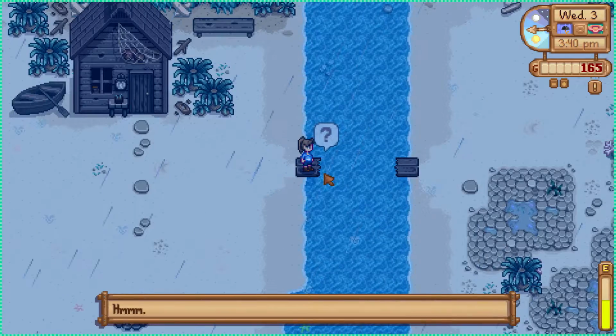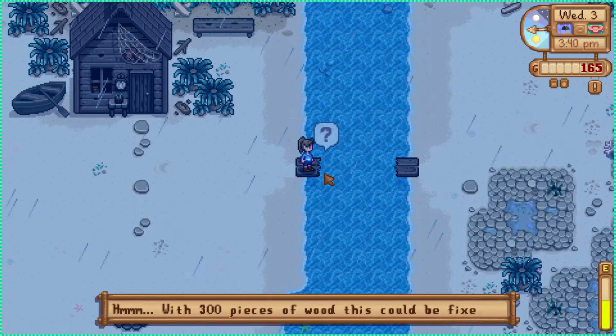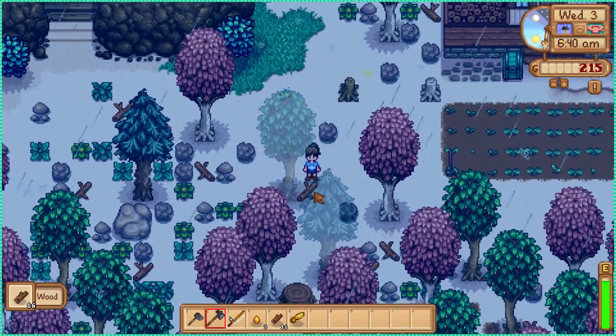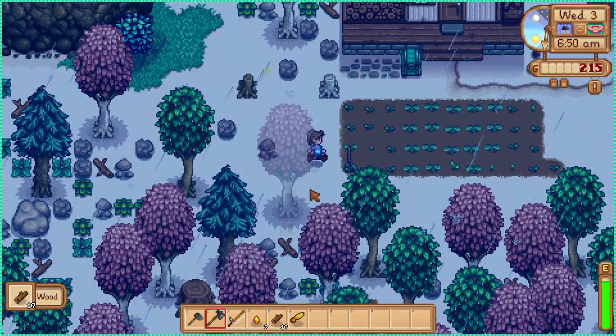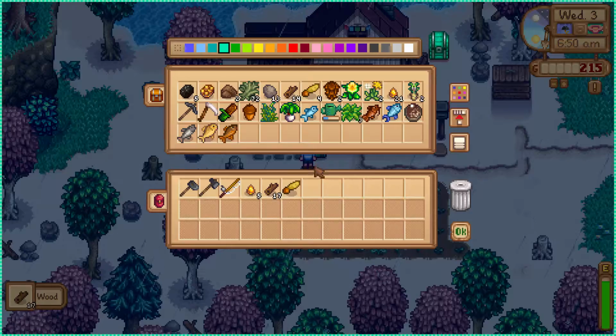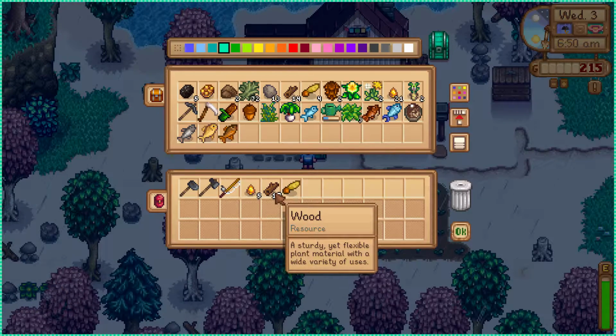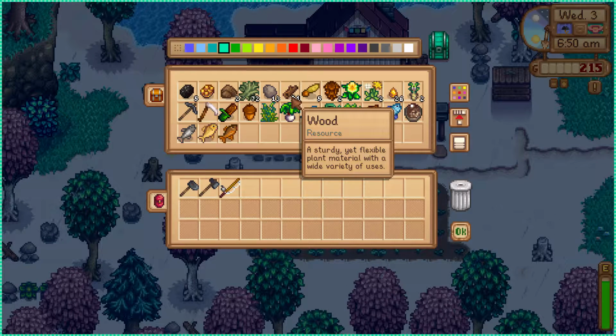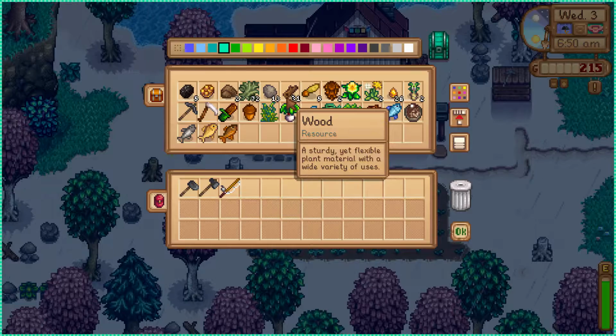Over at the beach, there's a bridge that is broken, and we need 300 pieces of wood to fix it. Usually, I like to get it done before the Egg Festival happens, which is on 13th of spring. It's just 10 days away. And we're still a little bit behind on that. I would like to get that done before the mines open, because once they open, that's probably where we're gonna be spending all of our time.